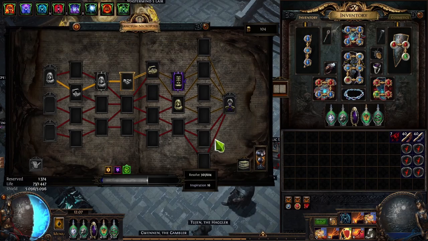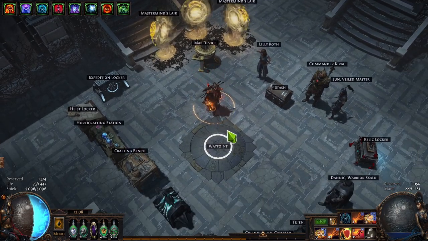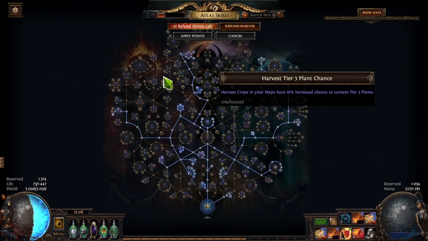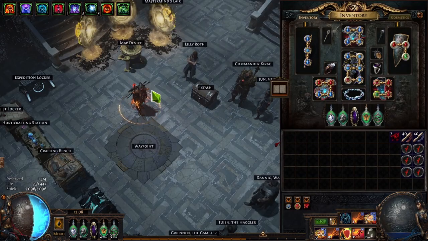I want to share with you a strategy I'm using to farm a lot of Sanctums very, very quickly while also making currency with pretty much zero investment. This is also a strategy you can use to get some starting currency. The only thing you're going to need for this is basically your character, some Atlas skill points, and maps. That's it. You're not even going to need alks, chisels, or anything like that.